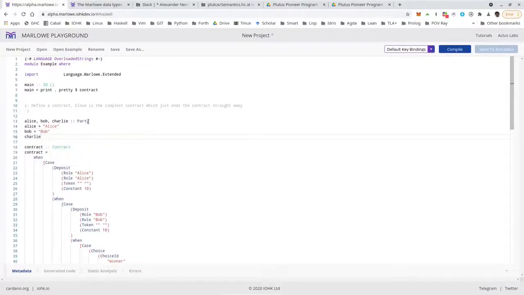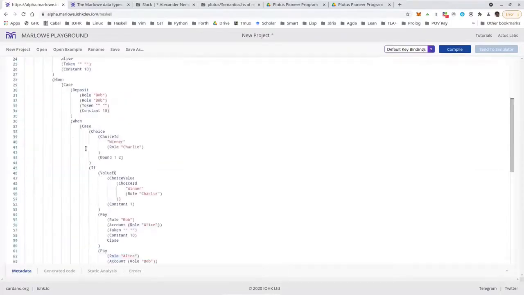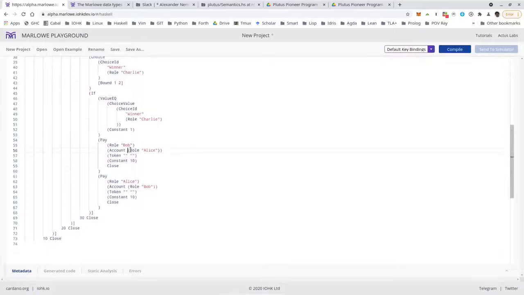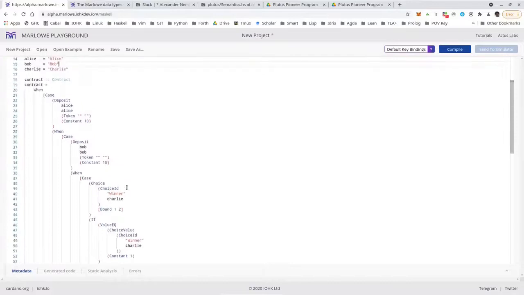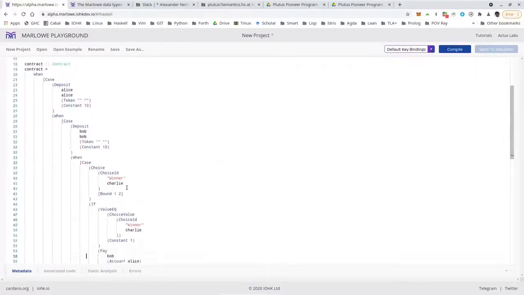So party implements IsString, and the fromString method uses the role constructor. Charlie. Okay. And now I can replace this everywhere with those. Here as well. And here as well. And I can do the same for Bob and Charlie. Okay, I think I have all the places.